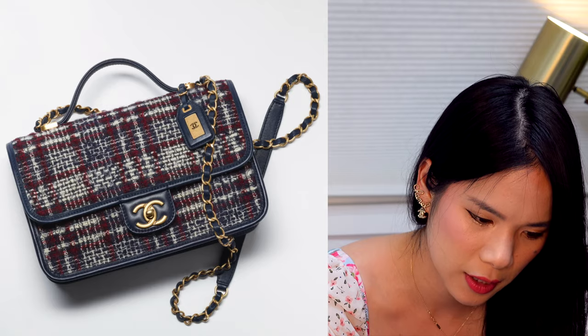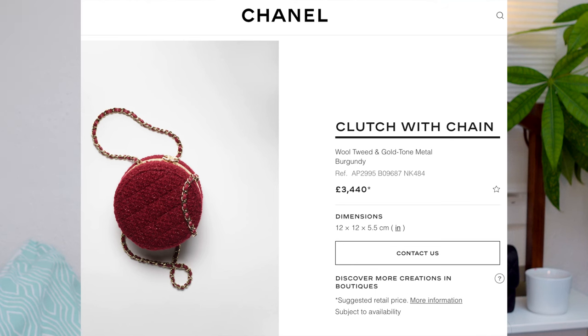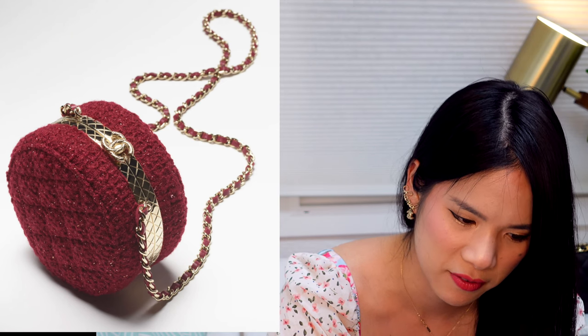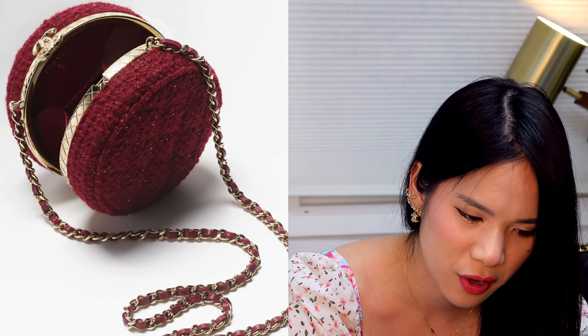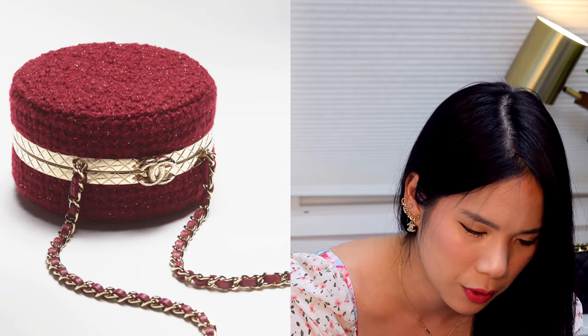They have two different tweed versions — a more red and blue one and then the reverse. And then there's this one that looks like a little macaroon — it's really cute. It's more of an SLG rather than something highly functional, so you won't fit card holders in there but you could fit a lipstick, a little hand cream, some samples or a little perfume. In the catwalk they attached camellia flowers on there and it just adds that really cute touch.